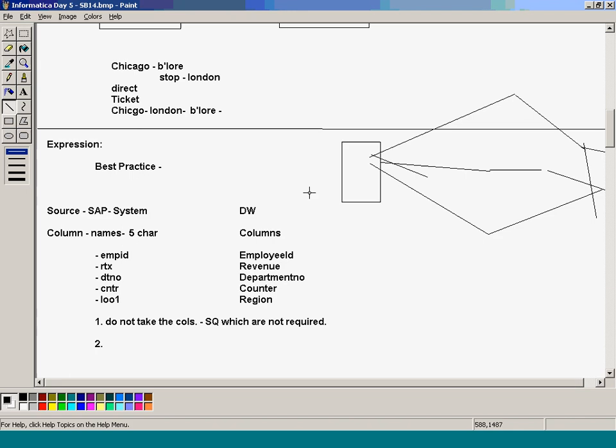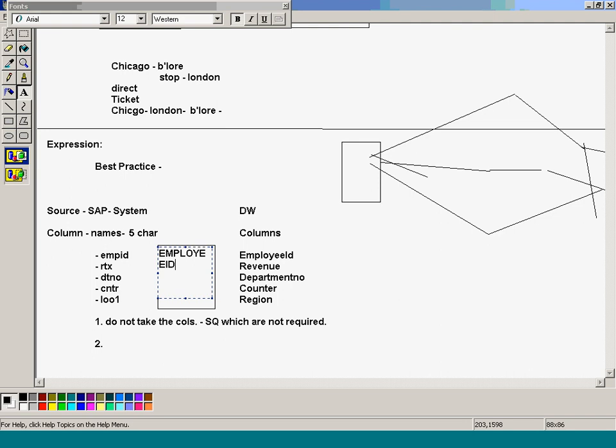Second is this column name story. Generally, as an ETL consultant, your focus will be on data warehouse tables. Your language, your thought process, your ideas will be on these column names. So because your idea is on those columns, put them in the expression transformation and rename them. They drag the employee ID into the expression, but rename it to whatever your understanding is. Same column, but renamed in the expression. So downstream, your development and clarity will be very clear. For that reason, they use expression.